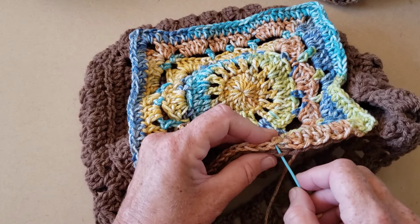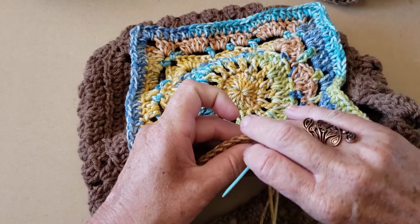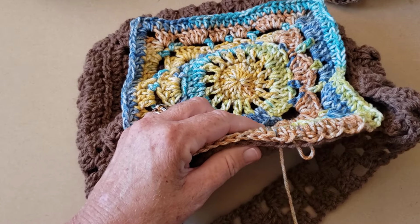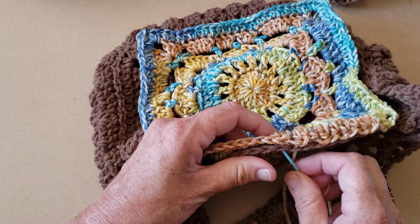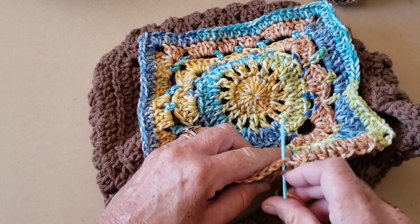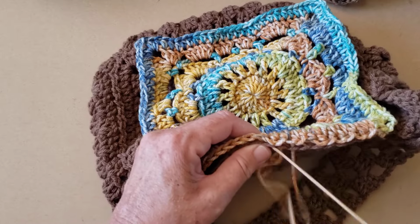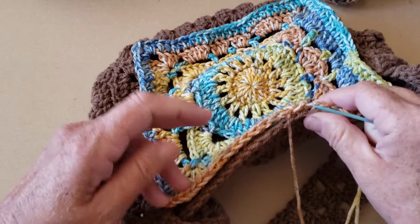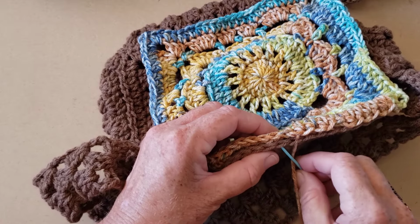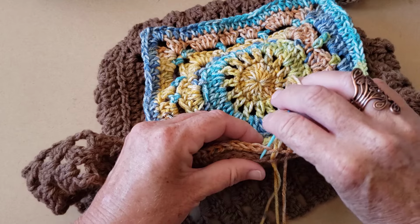So if you're going to join your willow square to another piece of work, or your squares together to each other, you will need to decide if you want to use this method, because as we all know, there's a variety of different methods to join squares together and work together.